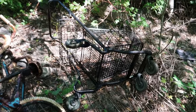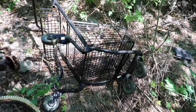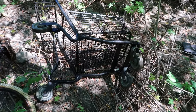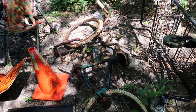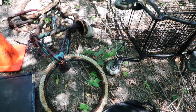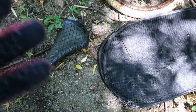All right, guys, so we're gonna start over here. It's like some kind of shopping cart, I think. Not too sure, honestly, but it is absolutely so cool. I found 3 shopping carts in total throughout my dive. But this is the one I could get up. The other 2 were pretty buried. I also found 3 bikes throughout the entire dive as well, and this is the only one I could get up. I did get a seat, though, off of one of the other ones, it was kind of just hanging there, so I took that. But I found 3 bikes as well, so that's freaking absurd.